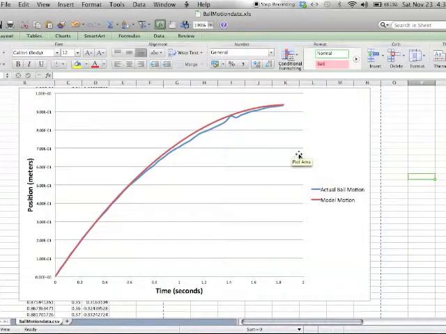When comparing the actual ball position to the model position over time, with the position in meters on the y and the time in seconds on the x, we see that the model almost fits the experimental graph. There is a small overprediction of the ball position later on in time, as seen here. This error is best attributed to the exclusion of air resistance in the model, which had an actual effect on the stress ball and therefore caused the stress ball to slow down and go a smaller distance during the same amount of time.